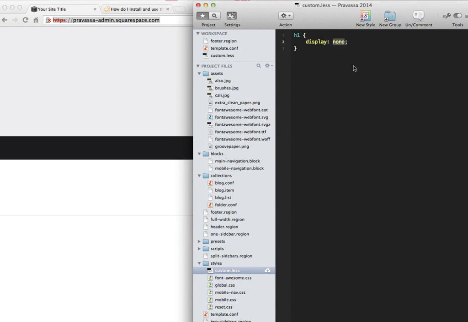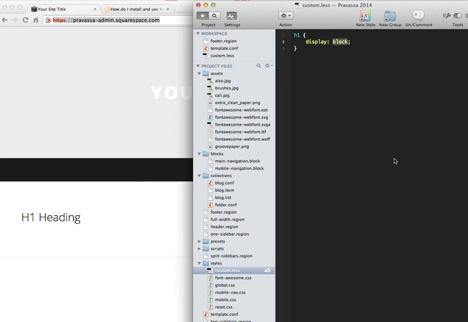But let's do the other way around. Let's do block and hit Command S, and I'm not even going to move my mouse, and we'll see. See, it takes a little while on Chrome, but now if I mouse in, it'll appear. There must be an issue with Chrome doing that. So let me install that on Safari, and I'll show you how fast it works on Safari too.